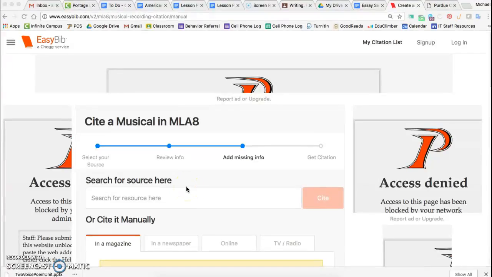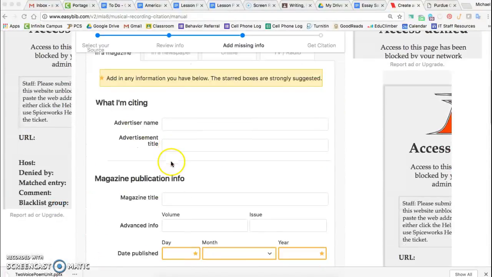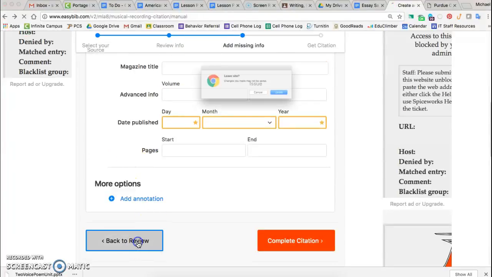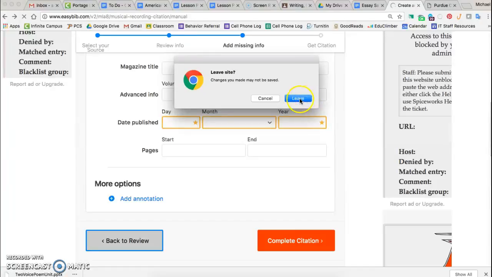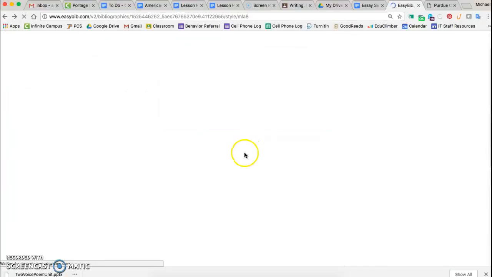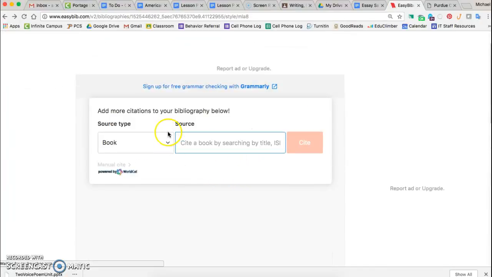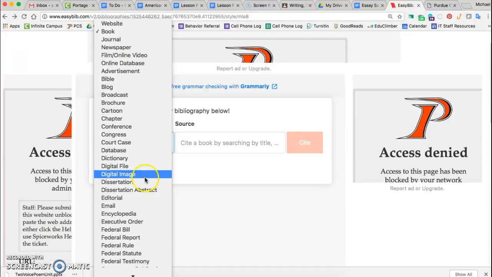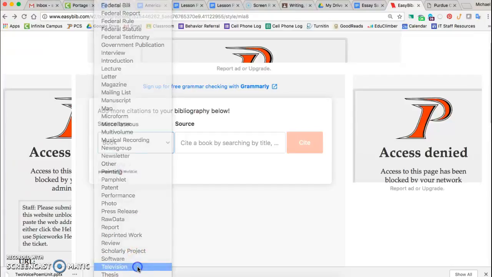Okay, so it appears that with the update, there are still some bugs in EasyBib, and you won't be able to cite a song through here because this is not coming up with the correct information, even though it still says that that is what you're supposed to click on to cite a song. So I'll show you how to do that at the end of this video. But for now, that one will for sure work. That's one of the main ones. Let's check if television is working.